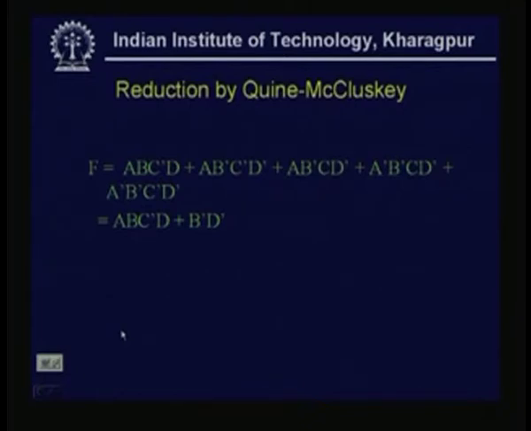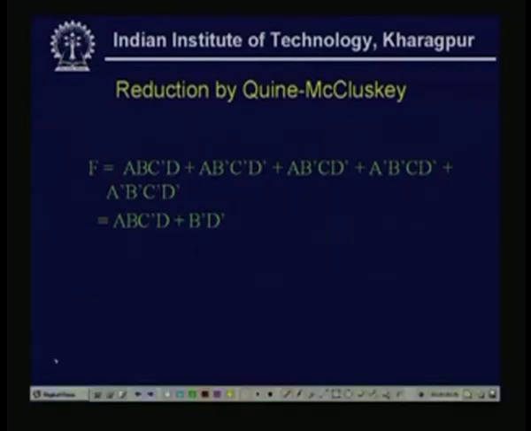Say I have one function that has 5 min terms. These are the min terms: a b c' d, a b' c' d', a b' c d', a' b' c d', a' b' c' d'. Now, first we forget about all the K-maps and just use our theorems and postulates. What will it be?